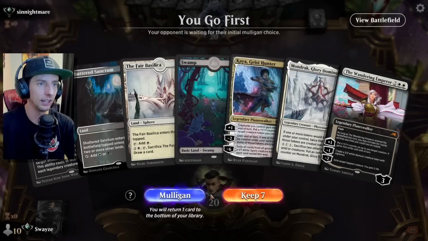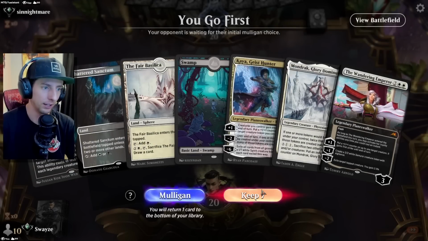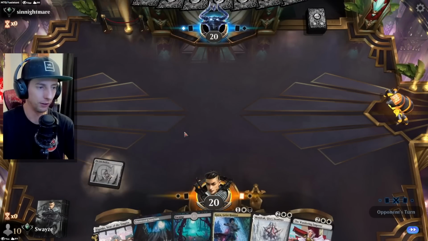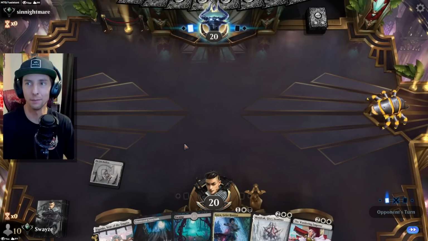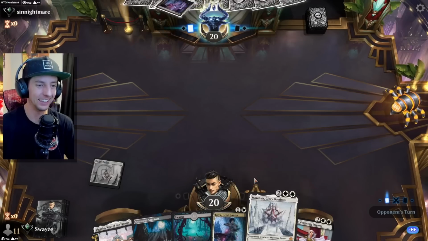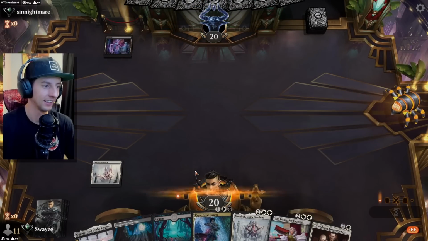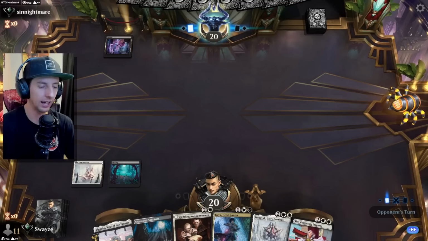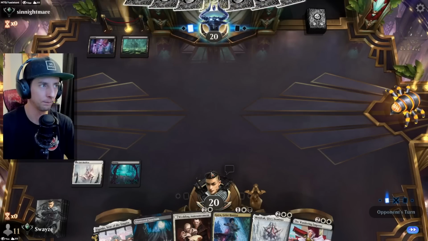Let's see. Opening hand is not great, but we have both our doubling effects, both Mondrak and Kaya in hand, so I'm down to have some fun. Let's do this. We're all about fun here, so this hand can lead to some serious nonsense. All right, there we go. That's better. Nice little 3-drop for us over the Kaya option. I think I like that better.